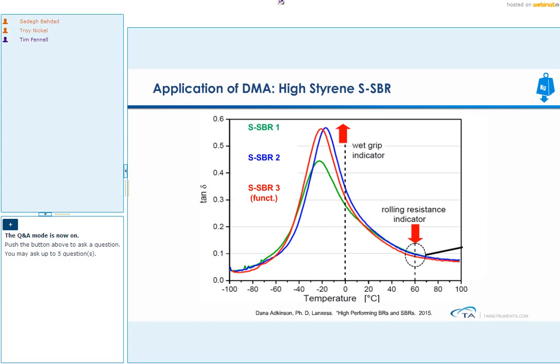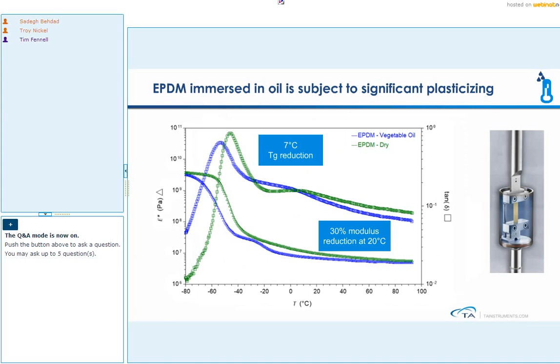So the next example will be showing you the effect of exposure of your rubber to a plasticizing agent. This is really interesting because we are looking at EPDM rubber. We all know that EPDM has a better temperature resistance. That's why it's used in many applications over natural rubber. In this case, we had two EPDM samples, and the DMA 850 allows you to measure viscoelastic properties when the sample is submerged in a fluid.